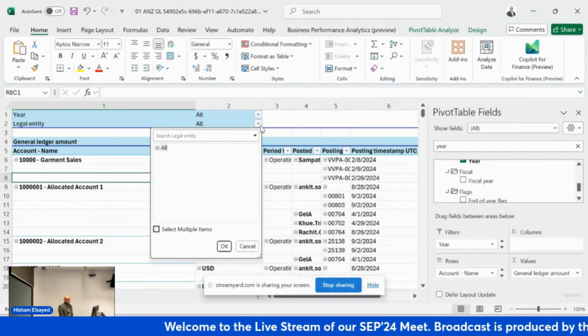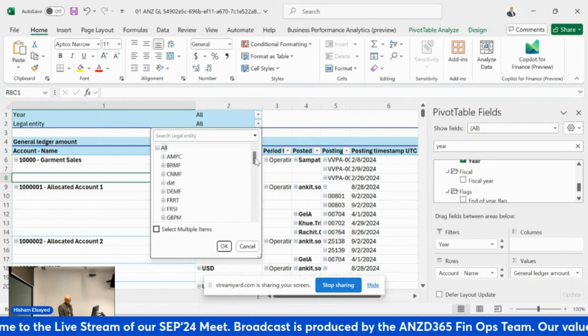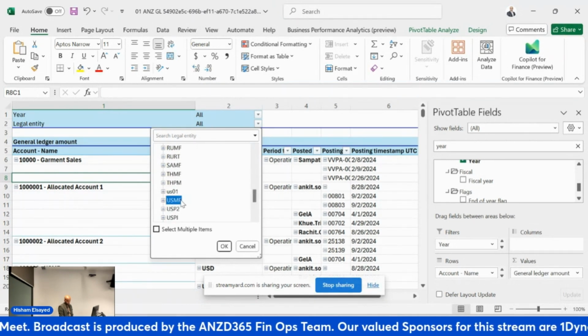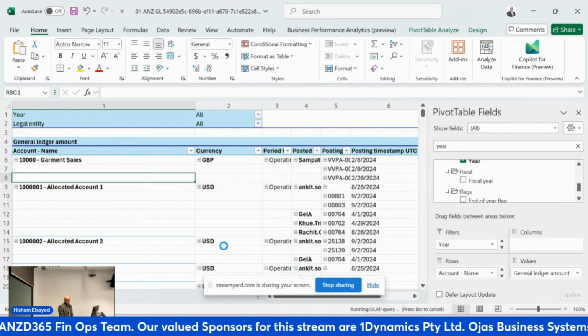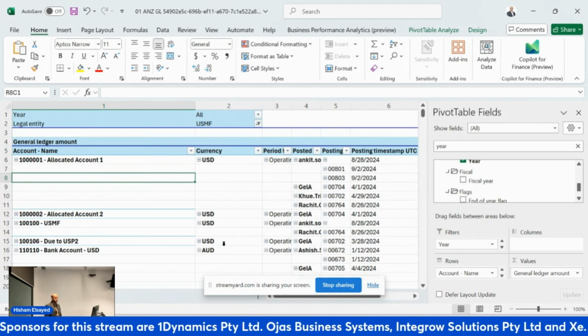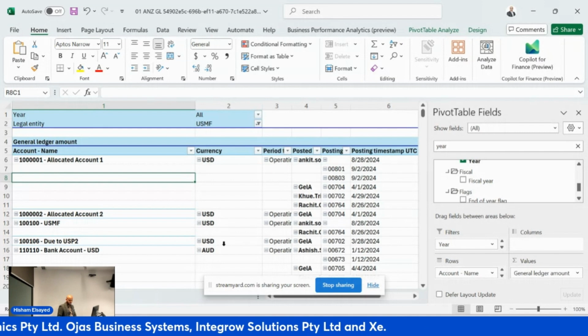So let me check one of the legal entities, USMF, for example, and the data should be changed. So I can save this file as I make a very complex report using Business Performance Analytics.